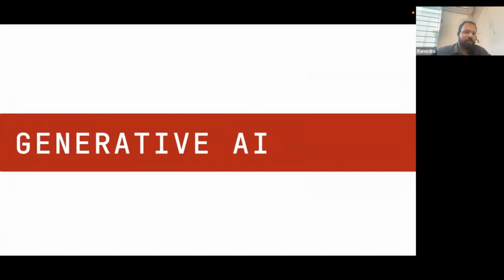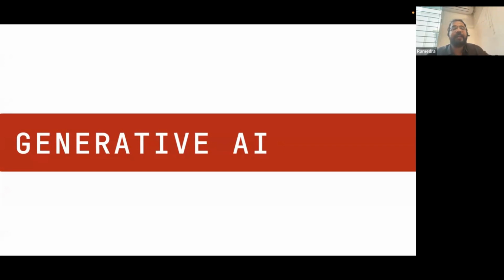So generative AI is something that can synthesize information, right? I showed a lot of images of cats and I showed a lot of images of dogs. And when I show it a new image, it is able to tell me whether it is a dog or a cat. But what I want is to generate new dogs based on the dogs that I've seen, or I want to generate a new species of apple or a new variety of apple based on the apples that already exist, right? Here, my expectation of a response from an algorithm is not limited. I'm not saying that tell me whether it is object A or object B.